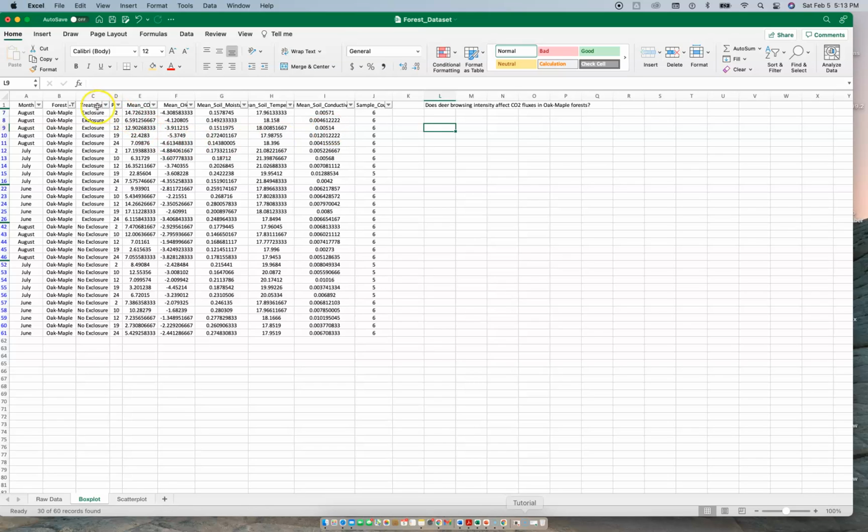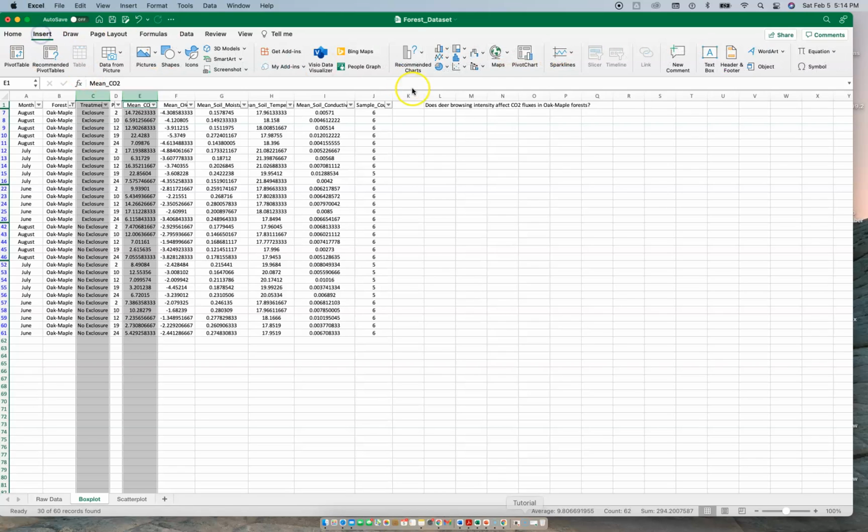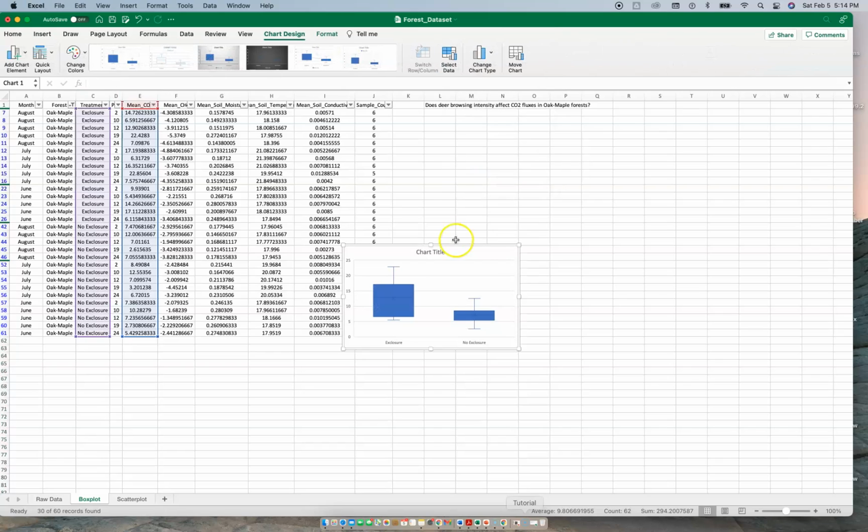Now, you might think that it would be easy enough to create this box plot by highlighting the two columns. In fact, when you do that, a lot of times Excel will not give you the correct categories or break up your data. It's going to try to do it, but it won't know exactly how to do that. So I'll do it this way. I go into the Insert tab, go to this histogram-looking icon, and go down to the box and whisker plot, also called the box plot.